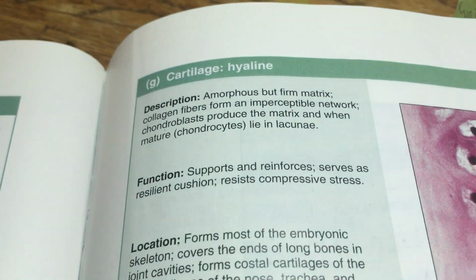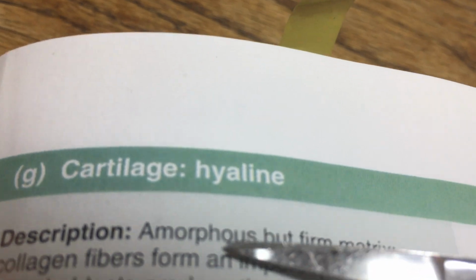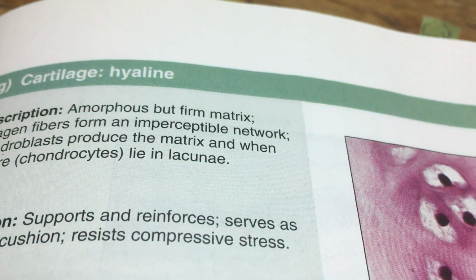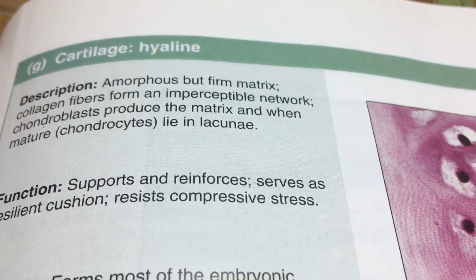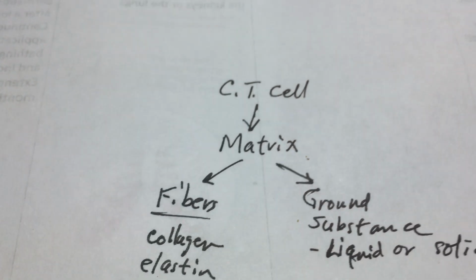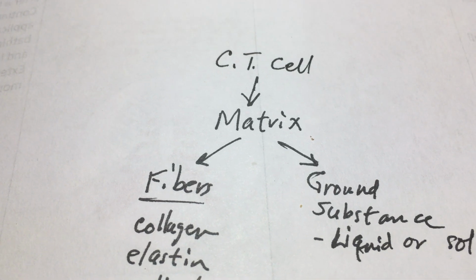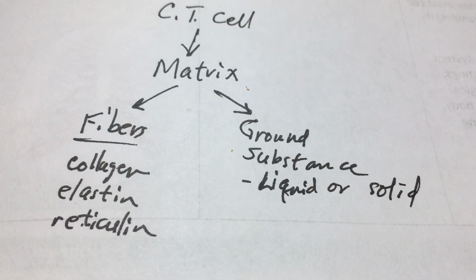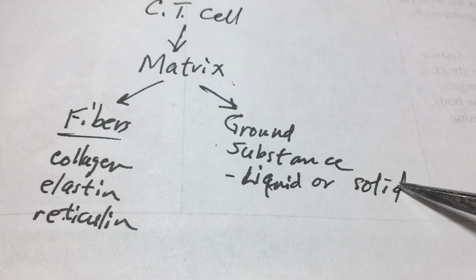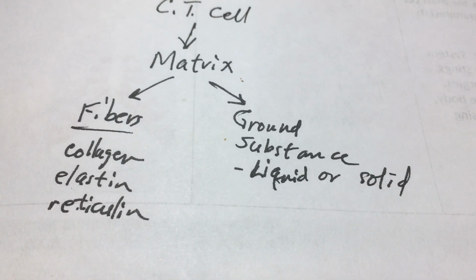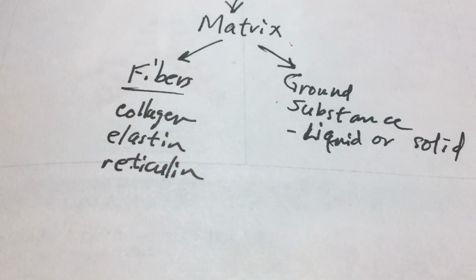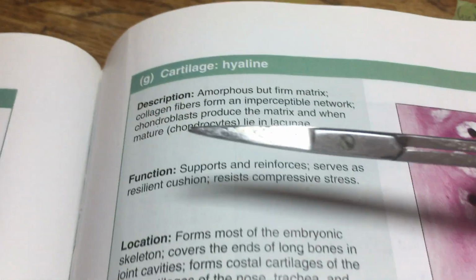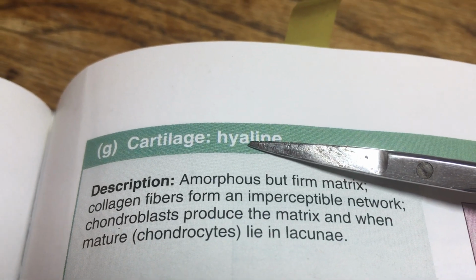We're moving on now to our cartilage, hyaline. Okay, so cartilage now is a slightly different format because while we still are looking at this cell, matrix, fibers, and ground substance thing, now with cartilage we're going to go to a solid ground substance. And the fibers are going to be more definitive and simple, particularly here in the hyaline cartilage. Let's take a look at hyaline cartilage.